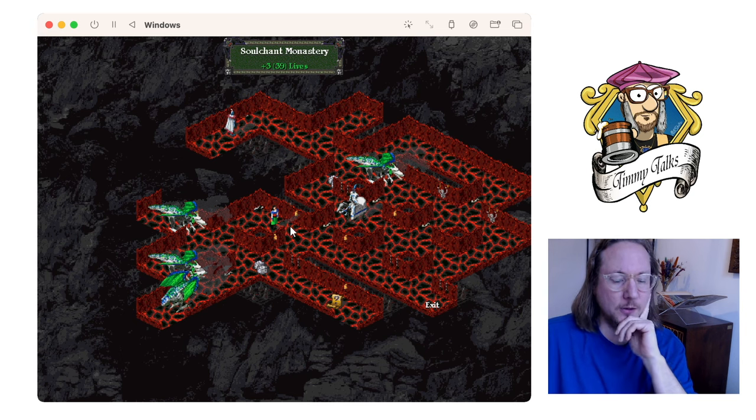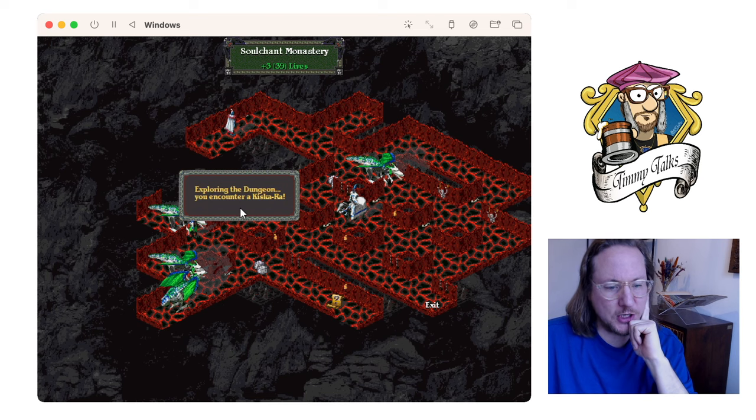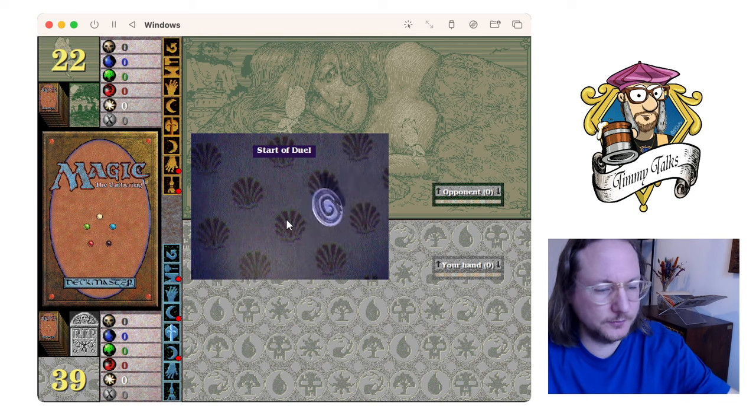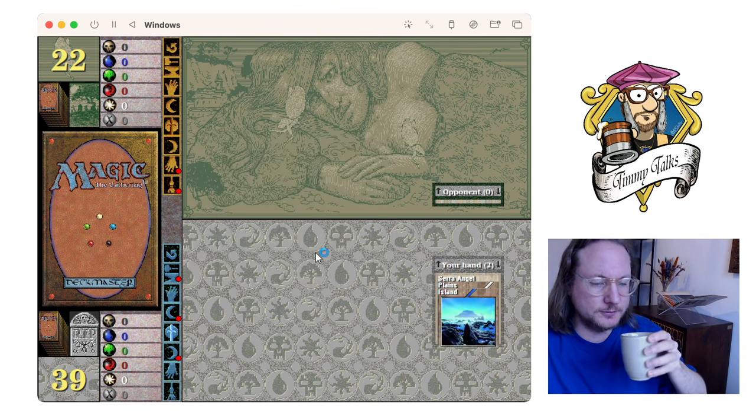But what to do now? I could go for this question, but I have to get another dice. I really don't want to do that. So I'm going to attack this. Kishkara. Ooh, yeah, of course I want to start.